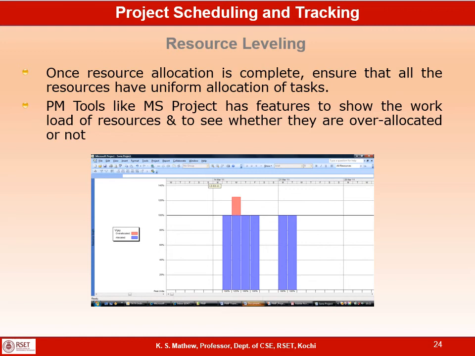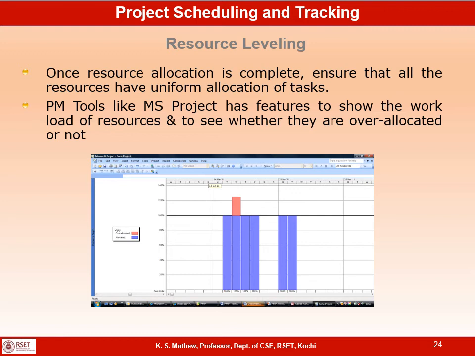But the problem with that is, after doing that you need to check whether the end date is changed or whether it is same as the old end date. There is a possibility that end date will slip when the resource is leveled by MS Project. If the new end date is agreeable for the customer, it's okay. Otherwise, if the new end date is not agreeable with the customer, you need to again rework on the schedule and ensure that you can complete the project on the agreed end date.